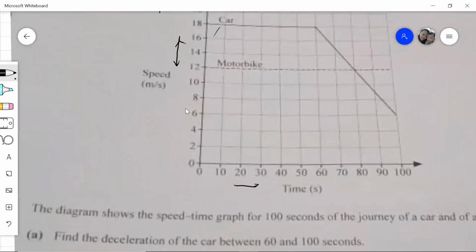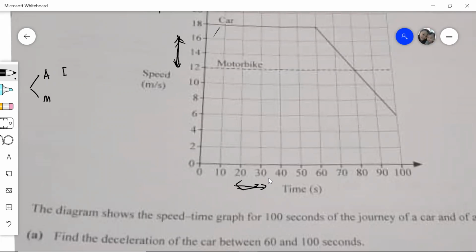Now, question number 15, we are given a speed time graph. That means the speed versus the time. All right. So if we are given a graph, we have to understand the way to analyze a graph. To analyze the graph, we have two ways to look into. One is to find the area under the graph. Another one is to find the gradient of the graph. So for area under the graph, in this case, we take the length times the width, or for any shapes, the polygon that is involved, it still involves the base times the height. So we just take that.